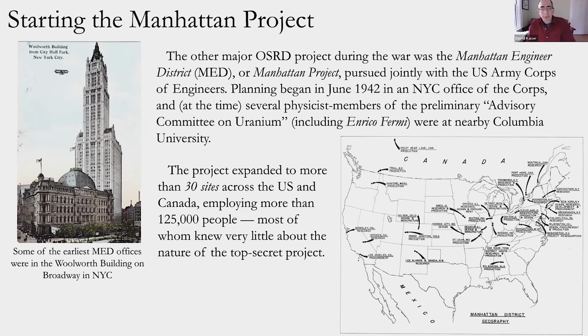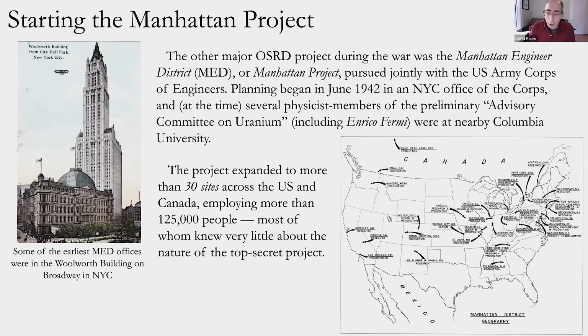Very, very quickly, this project grew well beyond that small little planning office. In fact, it included more than 30 sites across both the US and Canada. Over the course of the war, it wound up employing more than 125,000 people. It was a massive, massive project, far, far larger than radar in terms of personnel.